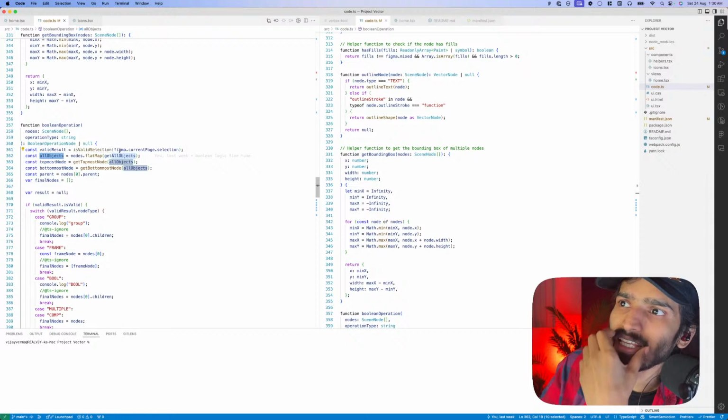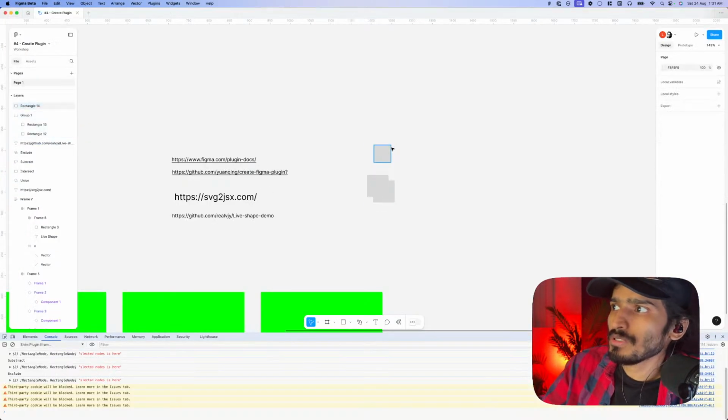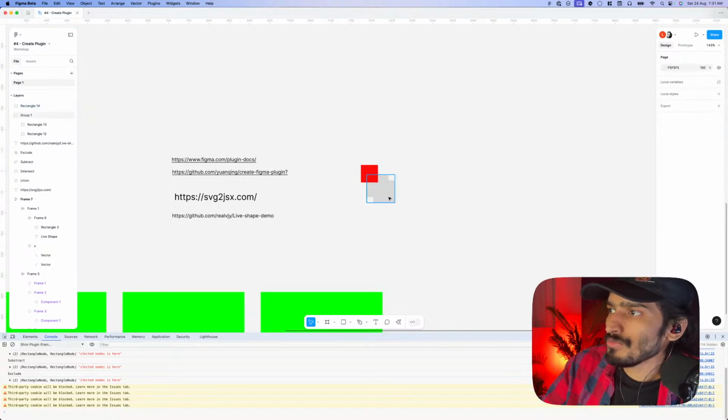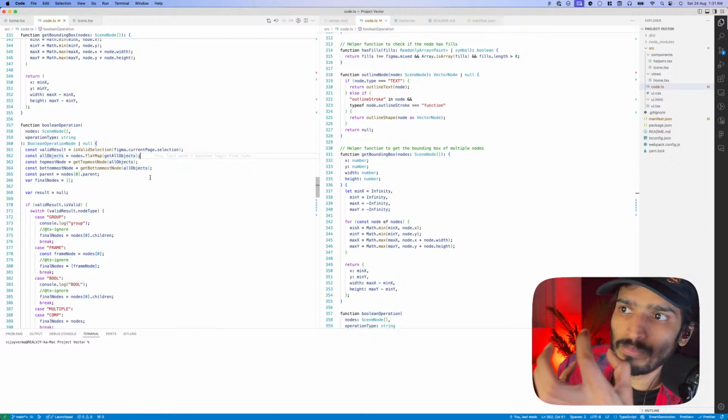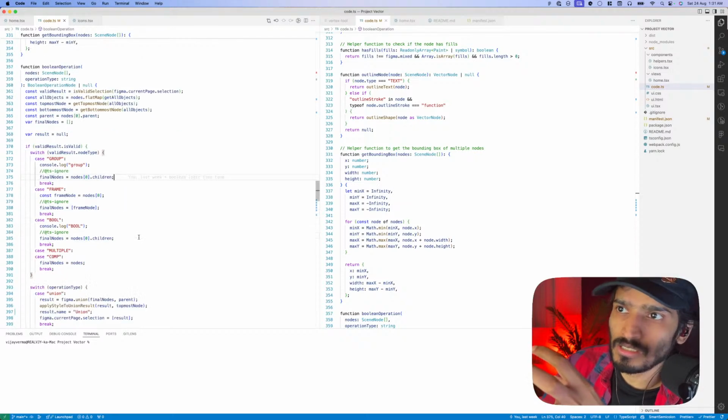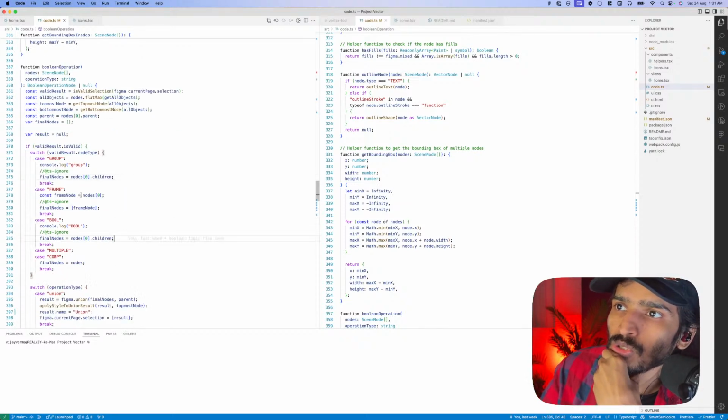And then I need this guy also, whatever is at the top and whatever is at the bottom, because I have to copy the color and then pass that color to the node, depending on the function we wanted to do.